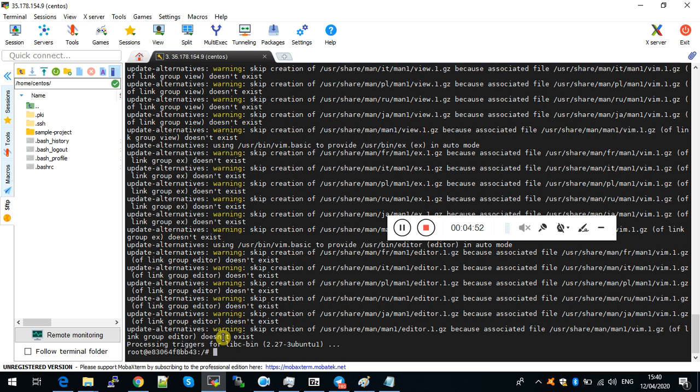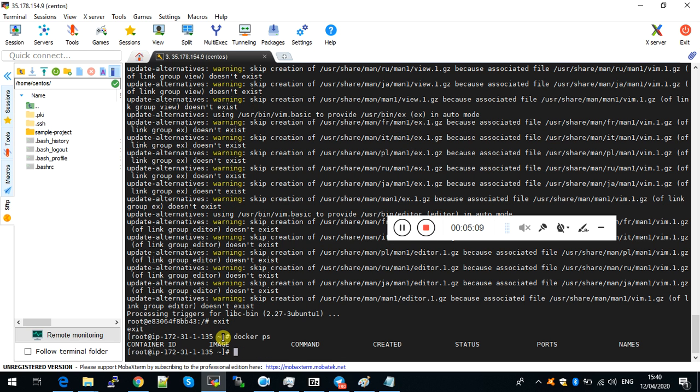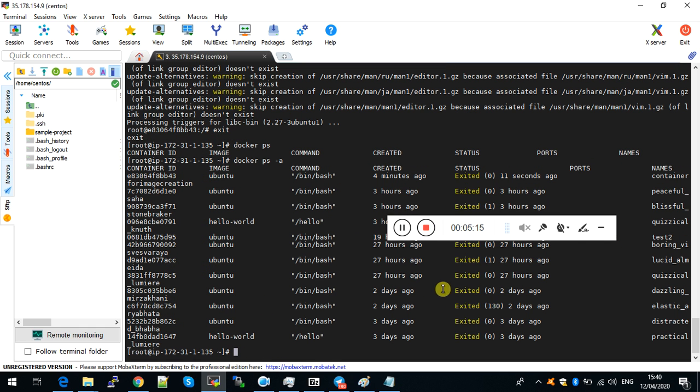Okay, now I will come out of the container. So now the container would be stopped. You see, there is nothing in there. But if you see docker ps -a, which shows the inactive containers, you can see the container for image creation.